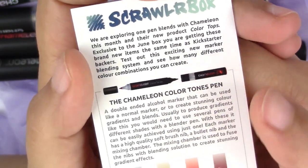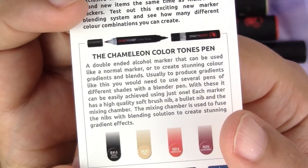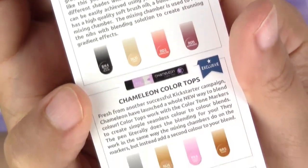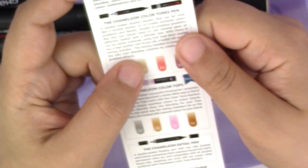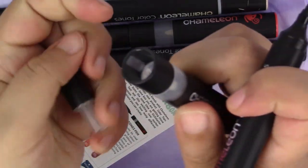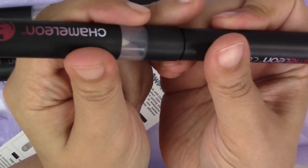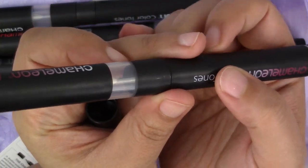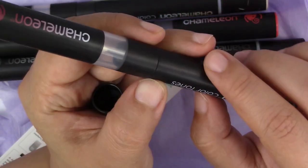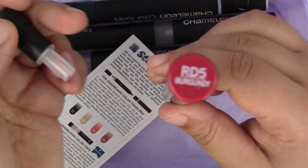And if you guys don't know what chameleon colors are, here, let's read the little blurb. It's a double-ended alcohol marker that can be used as a gradient or kind of to combine colors together. And we have an exclusive down here. So what you do is you have a color, and you put it inside this area that has kind of like a diluting color thing. So you let the tips touch each other, and you have to hold it this way. The longer you let the tips touch each other, the longer the main color will be diluted, and then you can go from a light color to a gradient. So I'm gonna show you in not too long.